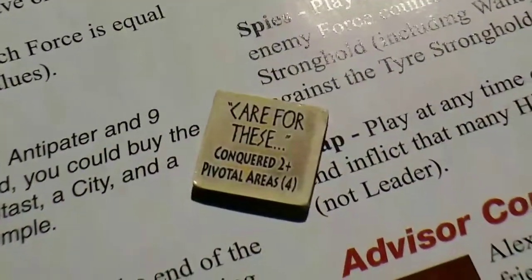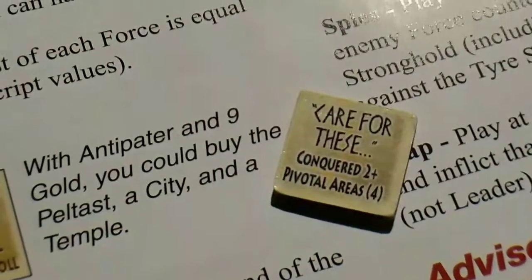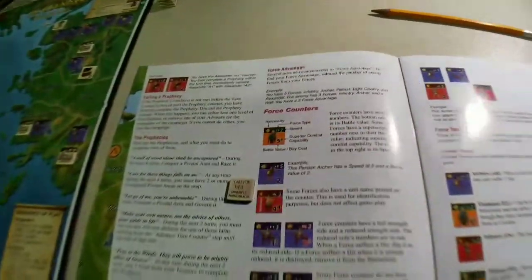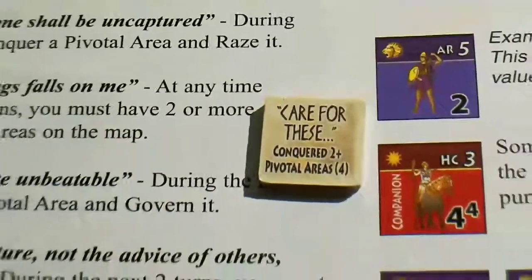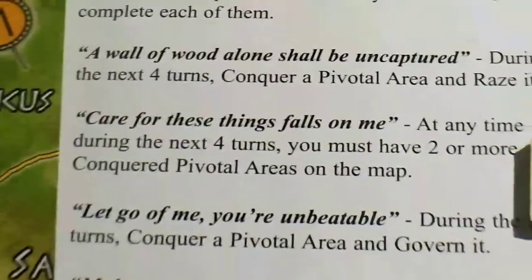The quote is, are for these, and that's just what it says to begin. All right, they got a little section of the rule book here, and we'll see what goes on. Battle plans, prophecies, here you go. Okay, so what you do here is you come down here and you look at the first part of the prophecy, and the first words are, care for these. Care for these. Okay. Care for these things falls on me.